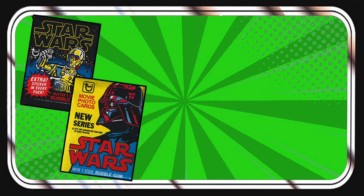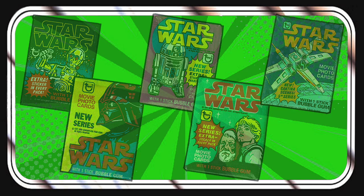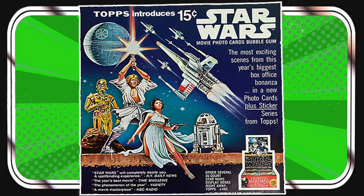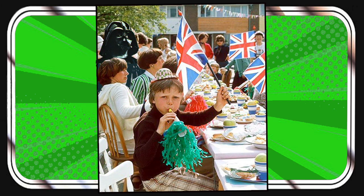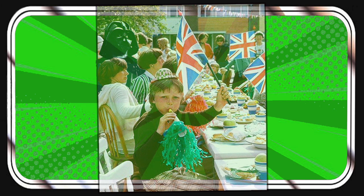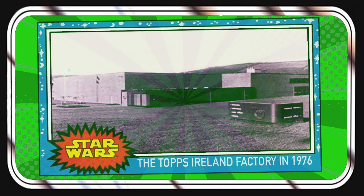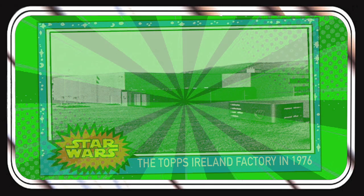Each series also had its own wax wrapper design with art by top staff artist Augie Napoli, whose version of Tom Jung's classic Star Wars poster adorns the set's display boxes and sell sheets. With the greatly anticipated movie set to open in the UK in December of 1977, the summer of which we had all spent celebrating the Queen's Silver Jubilee, may the force be with you, Mum, the job of recreating the bubblegum card series that had been such a huge smash in the US fell to the newly built Topps factory in Ballincollig, just outside of Cork in the Republic of Ireland.